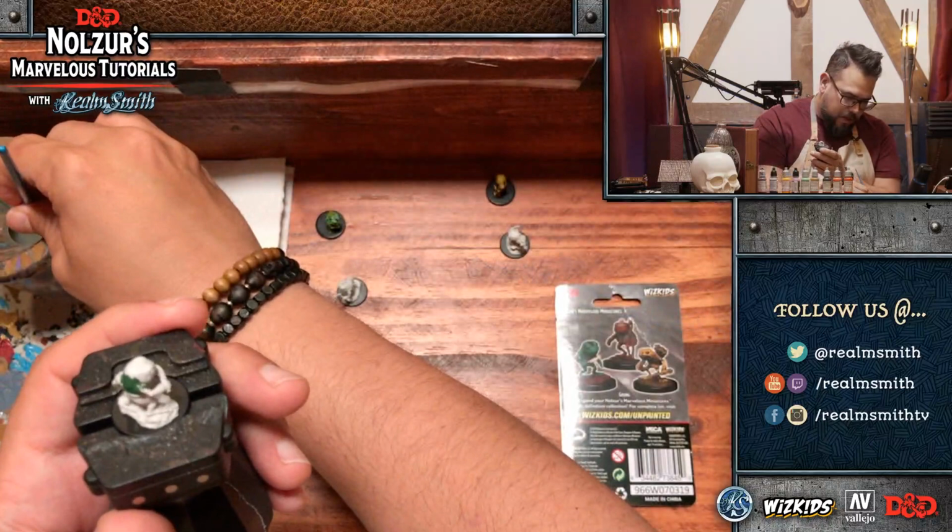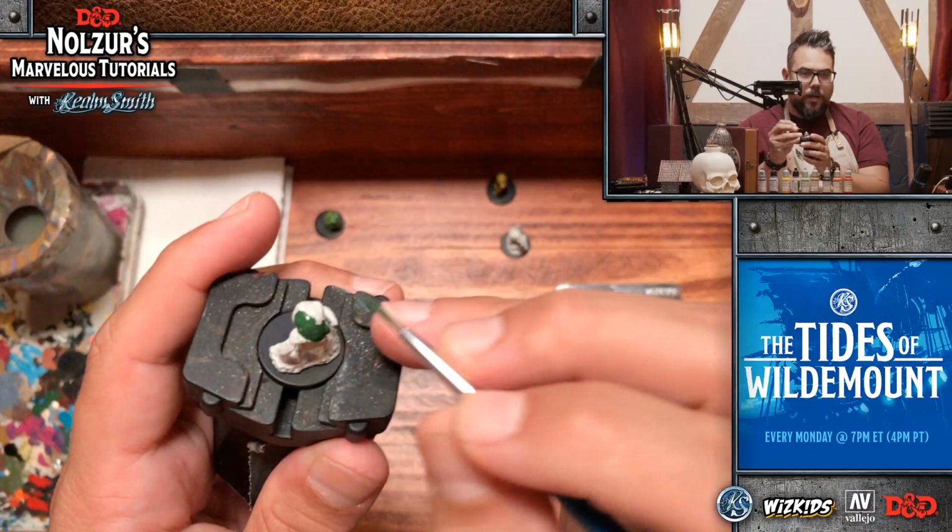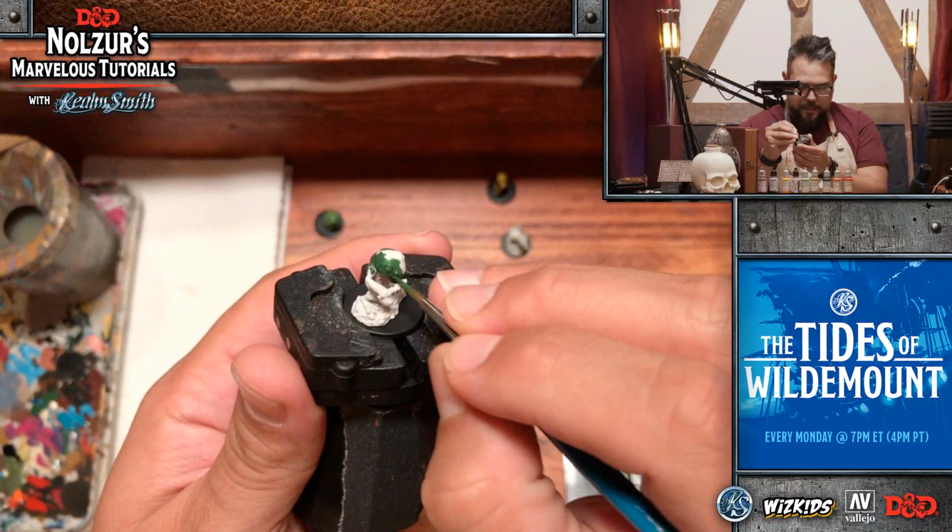I'm just going to do a solid coat. Even on these extra opaque paints, I do dilute them just a touch with some water just to make them flow nicely and smoothly across the surface.